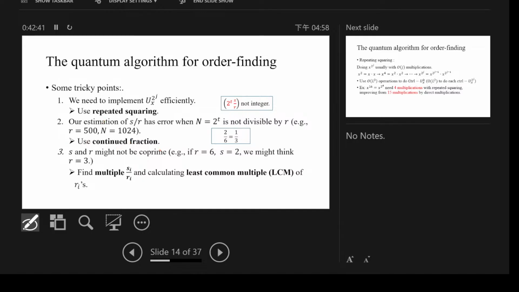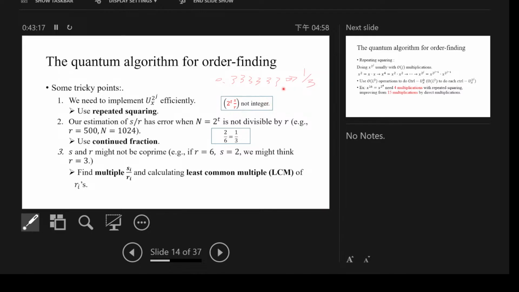So although we do this in binary, let's think about this in decimal. So this 1 over 3, you get something like 0.33333. Okay, so you think this looks really like 1 over 3, but how do you tell a computer to say this is actually 1 over 3? Actually we can do this with a so-called continued fraction algorithm.